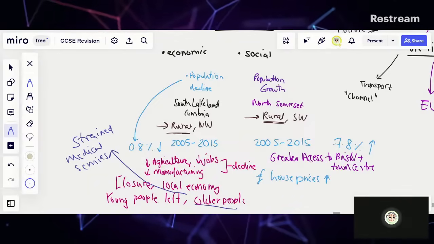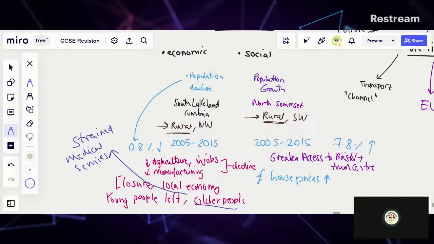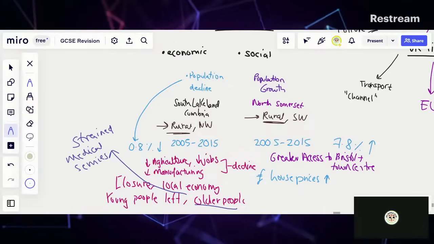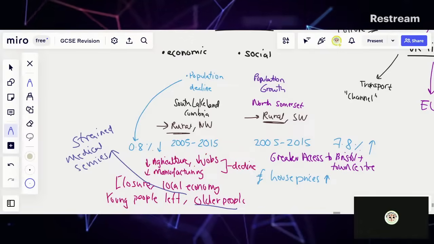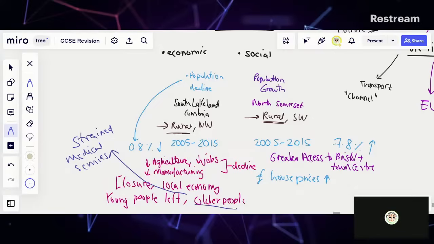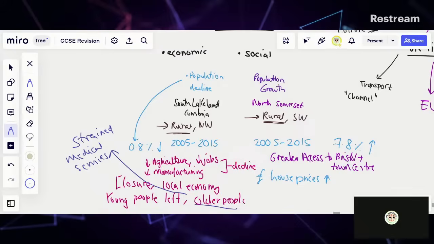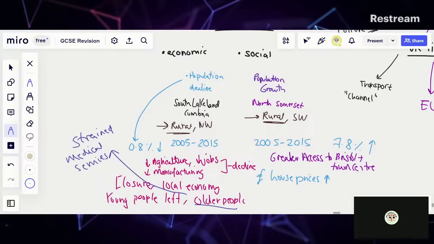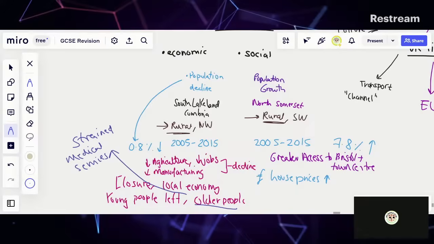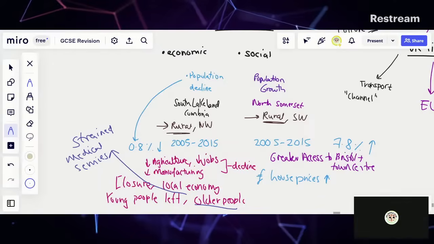I've noticed there's inappropriate language in the chat. Is the person able to be removed? I'll try to remove that. I just didn't want to interrupt. Just bear with me a second. Okay, sorry for that. I was just removing that.